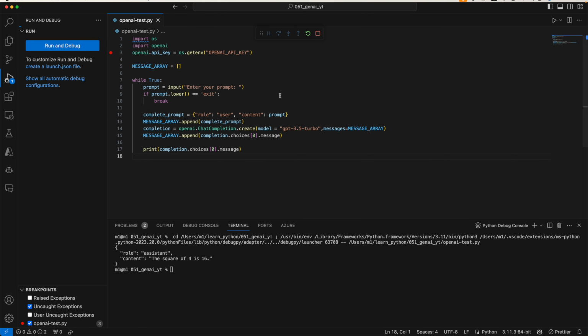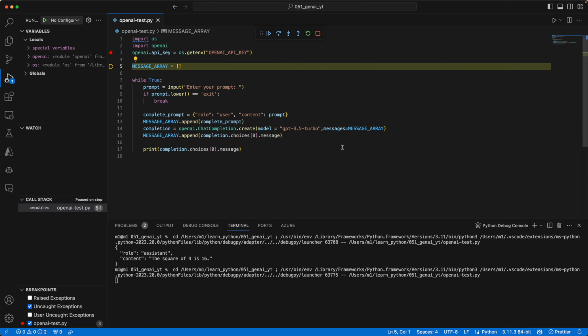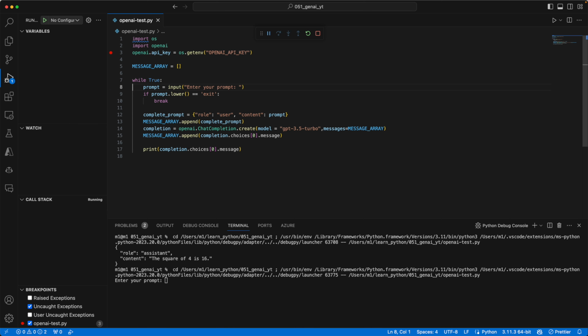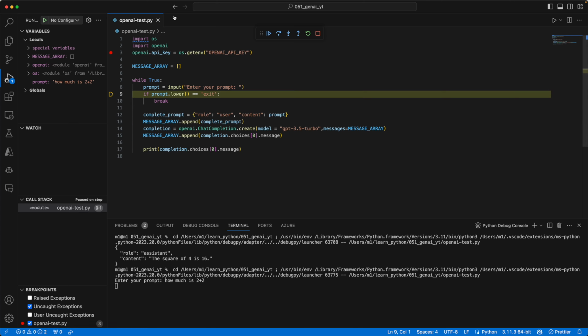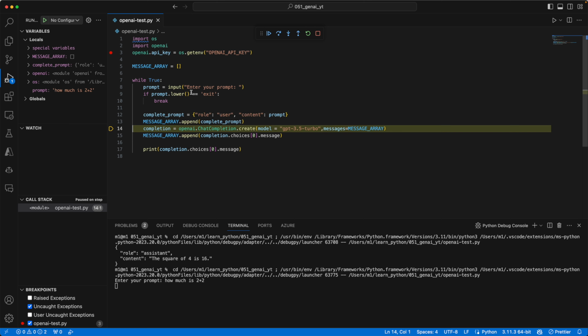Okay, run, start debugging. Yep. Okay, the message array is empty. While true, enter your prompt. Okay, how much is 2 plus 2? Okay, and then that's going to be our user role.